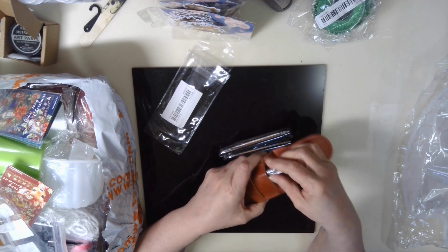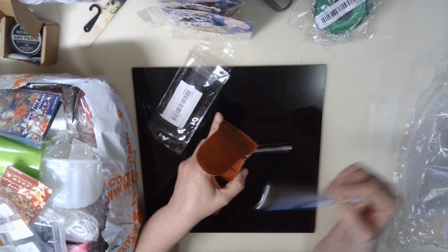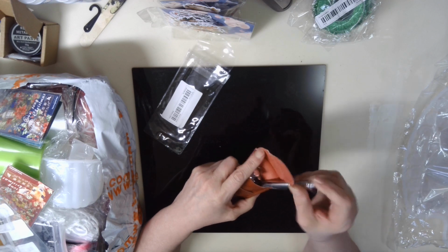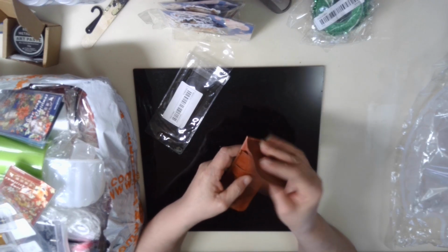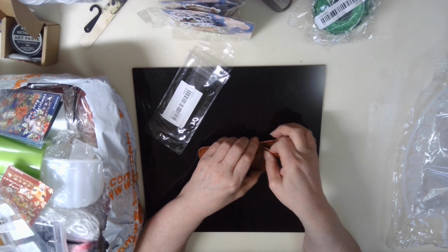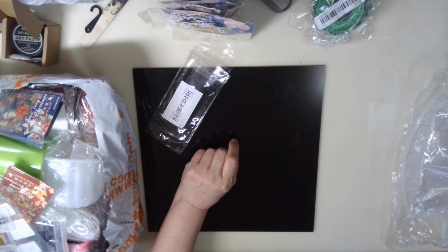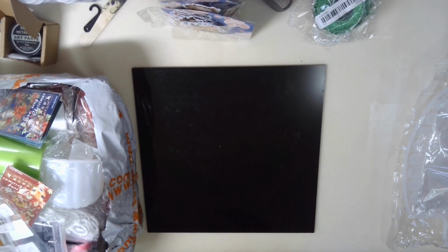I don't do watercolors a lot because, like most of us, I consider myself to not be very good at it. But, beauty in the eye of the beholder and everything, right? So let's just get this put back in properly and get it set aside and pull some more. I'll get rid of this. I don't need it.